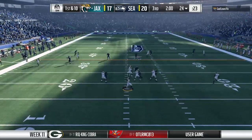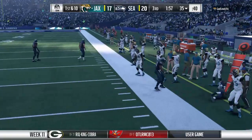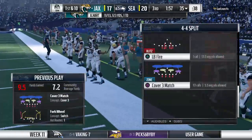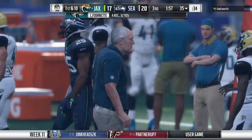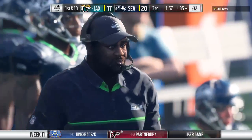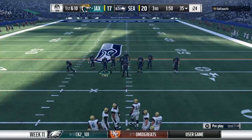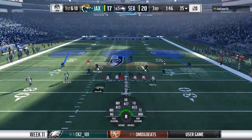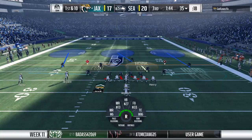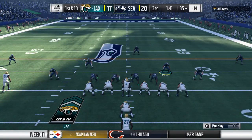On first down, Hart. And he's got his man out of the backfield. That's complete. 11 yards there for Jacksonville and a first down as well. I think the best offenses love to get the ball to their running backs in open space because they have the ability to make people miss, and they also have the ability to run over people. And if you do that throughout the game, after a while, they might just run through some of those tackles and go a long way. Well, we saw him shed a nice tackle on that play.